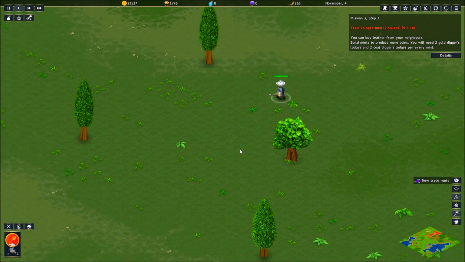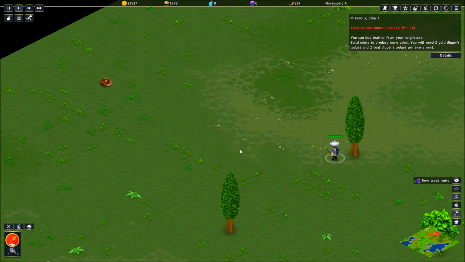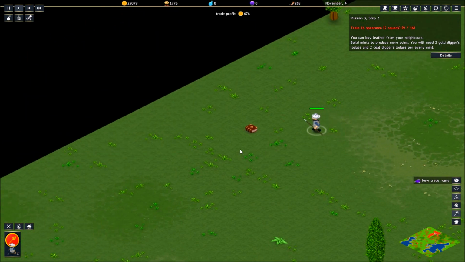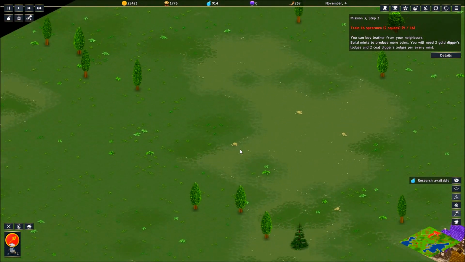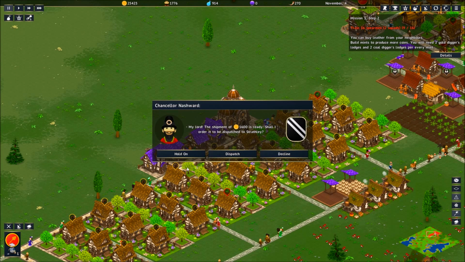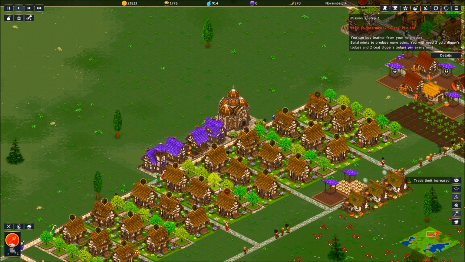Oh, so that's how you look. Okay, with a little cowboy looking hat. And a tiny, tiny spear. Oh, that gave us some fame. We should show a little boy here, but I'm pretty sure we're gonna be presented to that, maybe. Hello, neighbor. We require your assistance in one of our projects. We have a shortage of 1600. Yeah, we can do that this time. Dispatch. That would be great. Okay, cool.